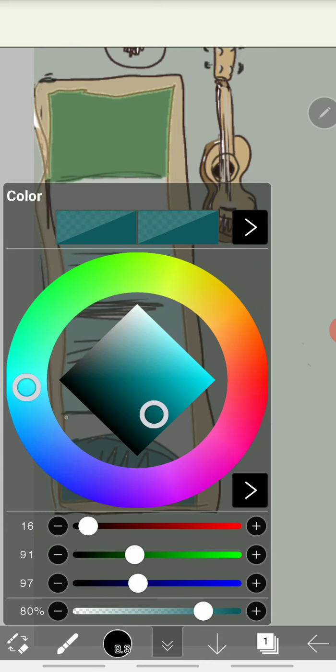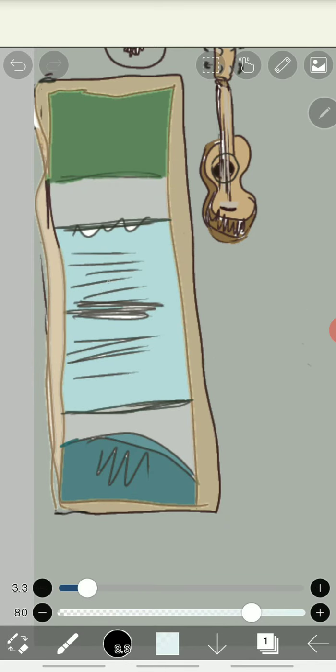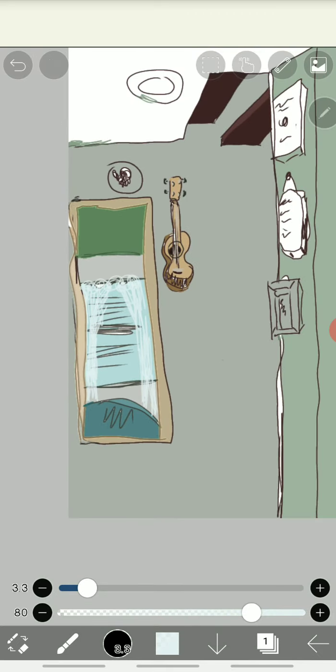I'm gonna grab some white and make some curtains that are very sheer, kind of on top of things over here in the mirror. Oh, they definitely hang down behind that chair. Didn't notice that before. Gotta look up more often, I guess. Just like our prompt says.